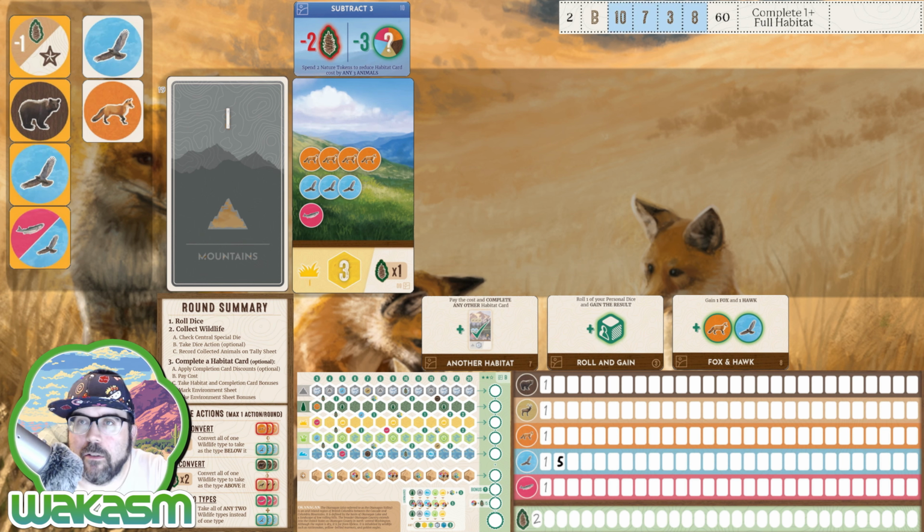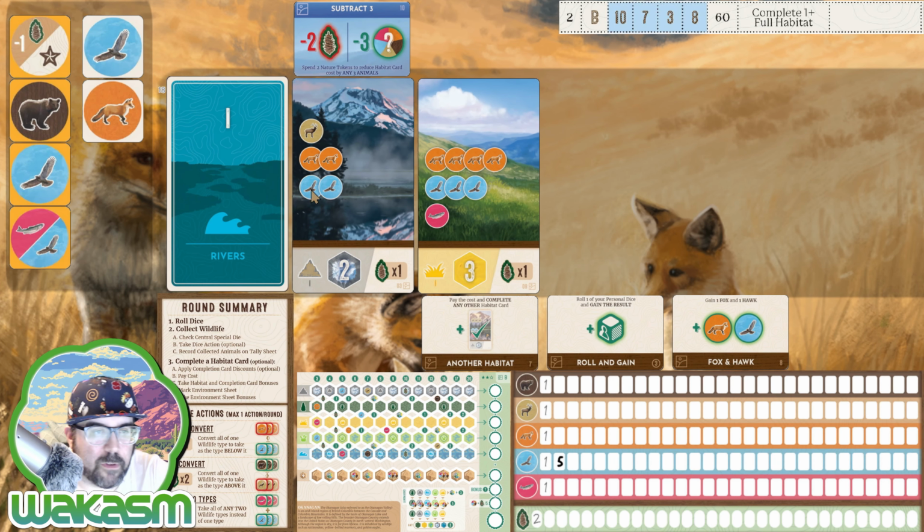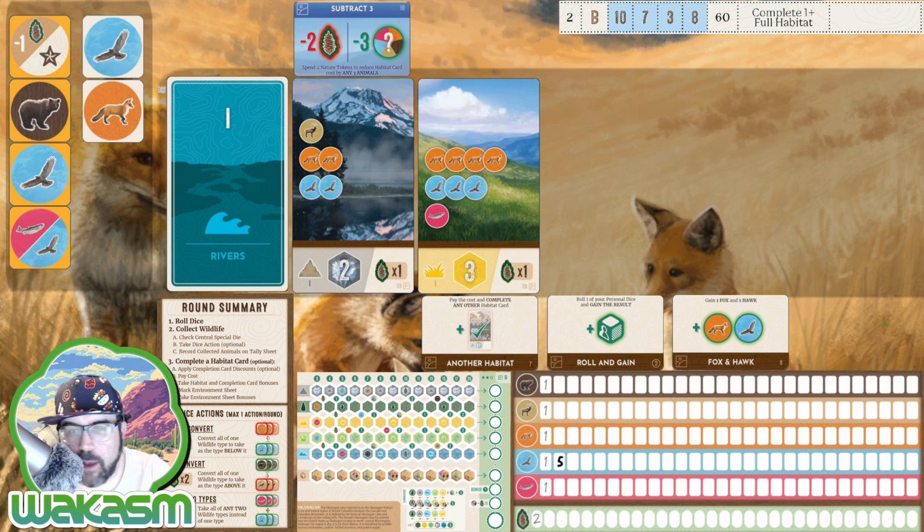There we go. I do need to do one thing. There we go. Okay. And that's it. I don't have enough to pay for this. Well, technically I do, but no, I don't. I'm missing 3 foxes still. So that's it. That's the end of the round. We'll just advance the cards once and collect more wildlife. And this one seems a lot more doable if we want to do it. So let's re-roll the dice and see what we get.